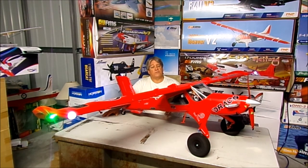So if you were thinking about a Draco and you were on the fence, now's the time to jump over the fence and get it. I think the price at $529 is pretty good. So I would get it. If you're not ready to fly it, then just leave it in the box until you are. It's not going anywhere. Once you have it, you have it.